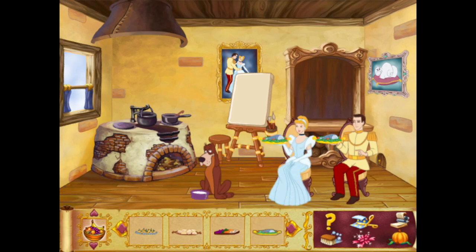I should put this tray down somewhere. This fruit is fresh from the garden. These fruits look luscious. I think Cinderella picked up this cheese at the market today. This bread is still warm from the oven.